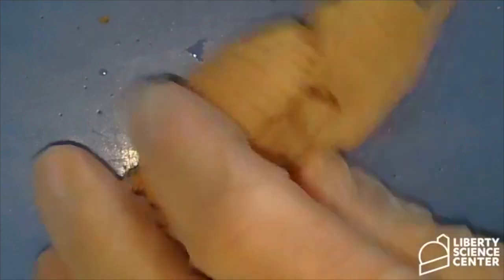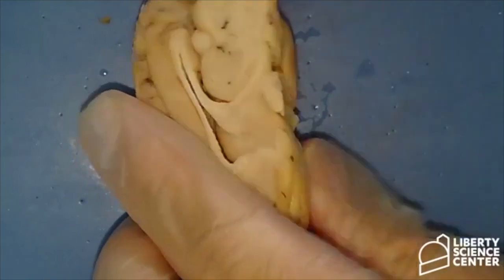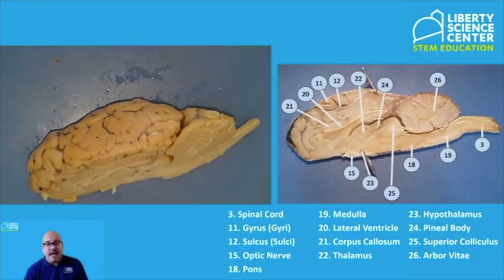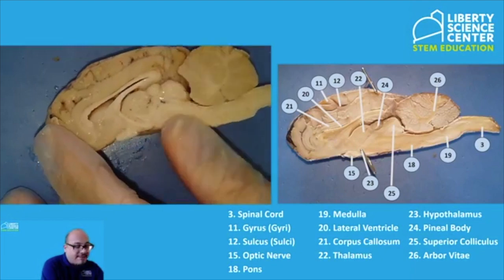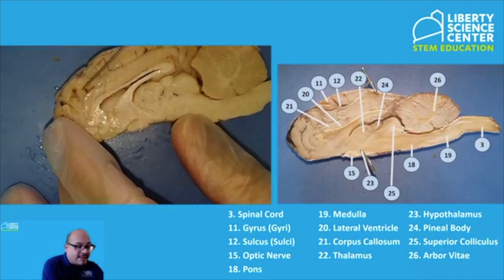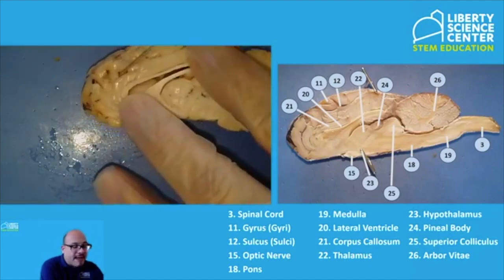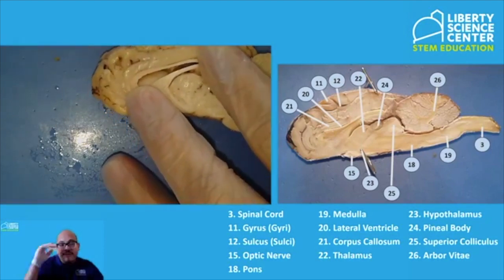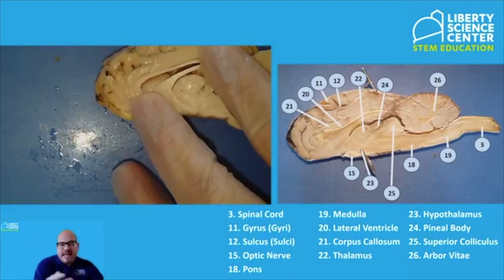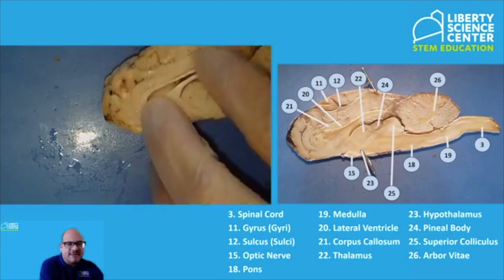One of the really cool things here actually is we have a nice cross section of the optic nerve. If we put it all together, we have our diagram here of the sagittal cut, and those are all the parts right there. We have the spinal cord. We have the gyri, so you can see the little bulges there, and the little linings from the sulci. I know someone mentioned the coloring of the sulci. Is that because of the preservative or are they naturally that way? It's because of the way that the organ is preserved in these chemicals to make sure it doesn't decompose. Sometimes, because of the way that it's preserved, it kind of decolorizes, and the interaction of that chemical gives us that nice little dye view.